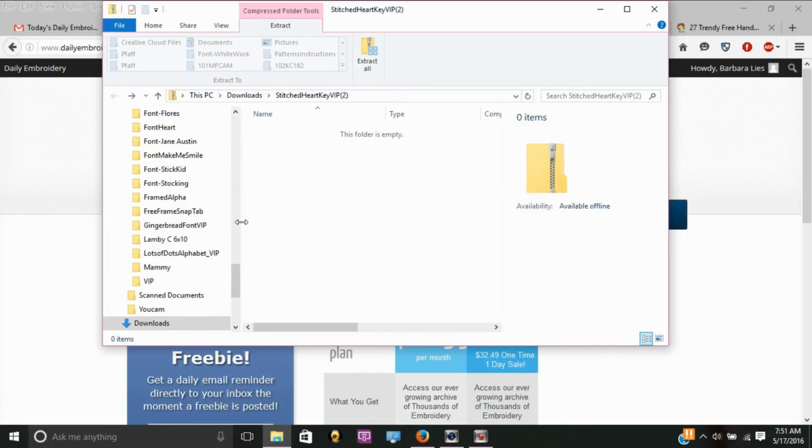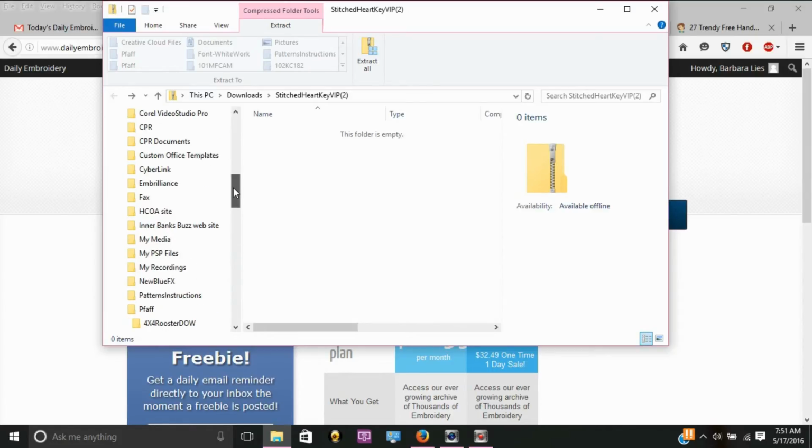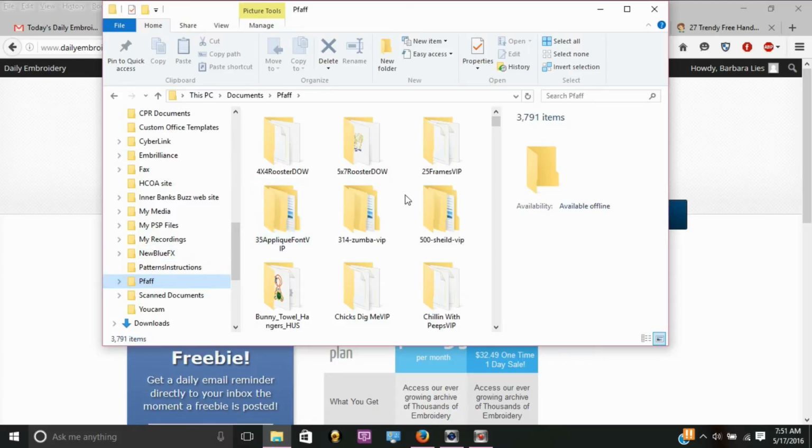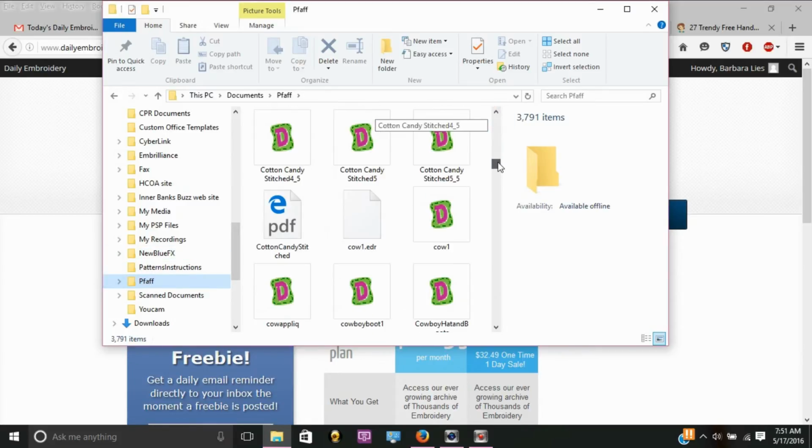Now, I still have it opened over here where my files are. I'm just going to open this up a little wider, and that was called Stitched Heart Key. So what I can do is I can go up to, I'm just using this little scroll menu here. I can click on my FAF files, and here they all are. And they're alphabetized automatically.